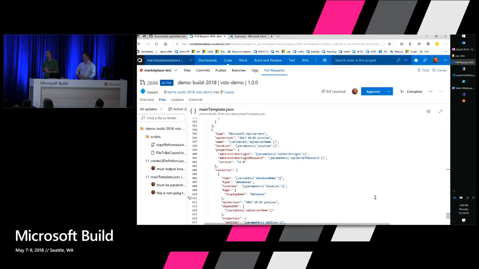The other thing we'll take a look at is security. Probably the most common thing we see is people will put passwords and keys and certificates right into the template file. Those files are publicly available. You have to know where they are to find them, but if we're talking about secrets, we don't want to take the chance. We want to make sure that stuff is secure in the template.